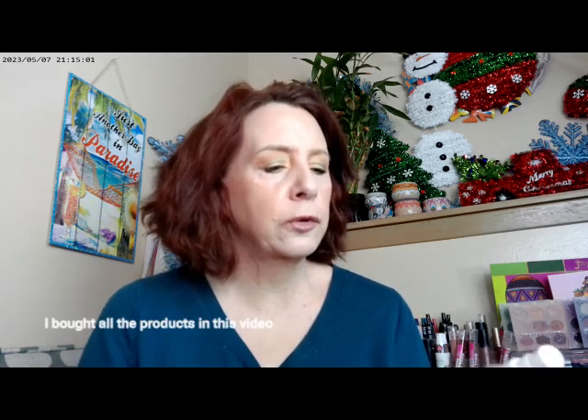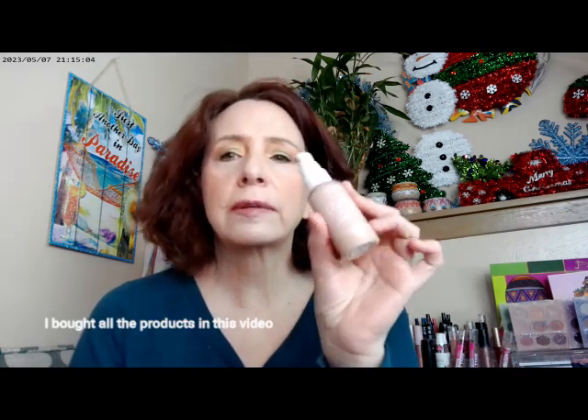Let's get into it and I'll explain more as we go. As far as what I have on today, I did go ahead and do the ColourPop Pretty Fresh, and this is in 55 Neutral. And then I used the MAC bronzer in Light Radiant Rosy. As far as the blush, I went ColourPop again — this is one you can get over at Target. This is Dancing Queen and it does have some shimmer in it.